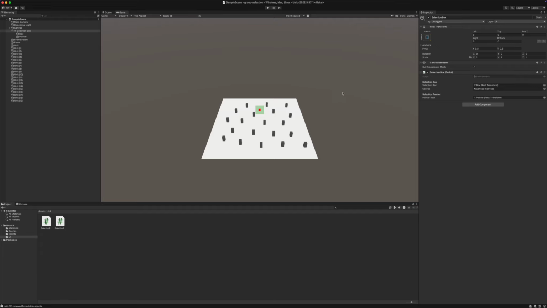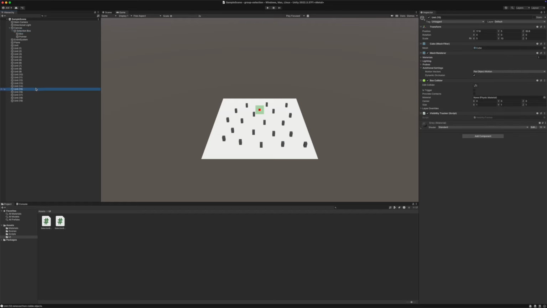And here we have the selection box itself, the green box that you see here, the canvas as a reference point to its parent, and then the pointer itself, the red dot here. Obviously, you can make some changes to how it looks, but we're not worried about that for now.